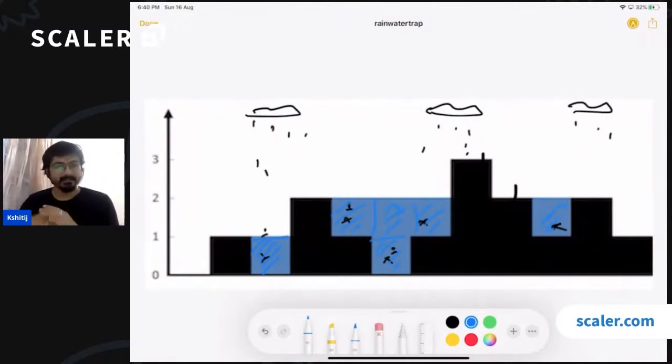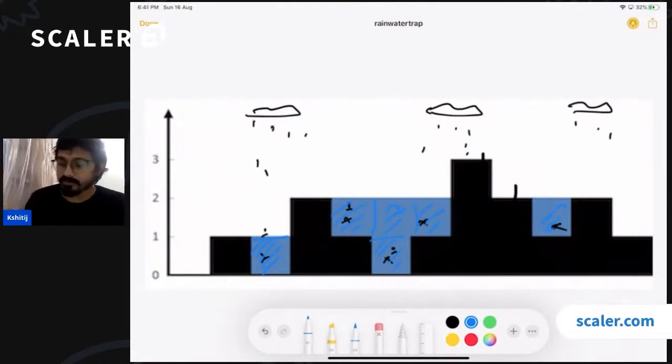Now the question is that given the array, you have to calculate the total amount, okay? How to approach this problem? The focus is on what is contributing to the total amount. How do we calculate the total amount? To count the total amount of water, what have we done? We have just counted the amount of water trapped above each and every bar, right? So if I count the total amount of water trapped above each and every bar, and if I just add that, that would be the answer.